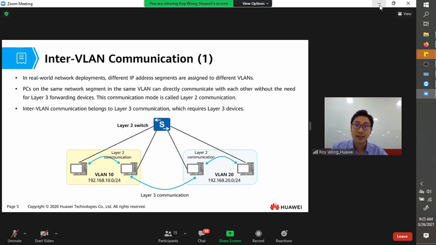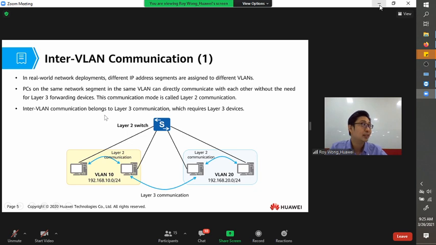So, semalam saya pun sudah tunjukkan PC 1, 3 dan 5, semua PC pun boleh ping sebab mereka di dalam VLAN yang sama. So, this communication mode is called layer 2 communication. Kita cakap ini ialah switching. It is layer 2 switching.